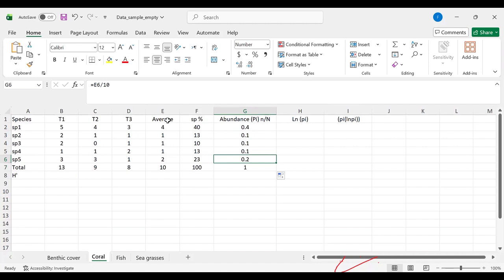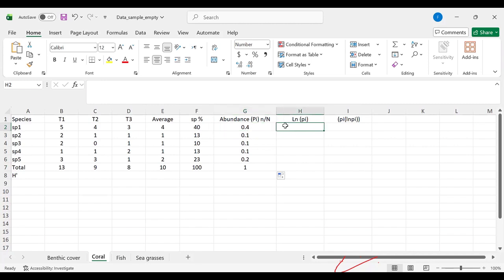Okay, so here I can also calculate for each transect, but since we did average because it's triplicate, we got here, and it's very clear that species 1 is more abundant than the other species, and species 5 comes in second row, and then the other 3 species have the same value.